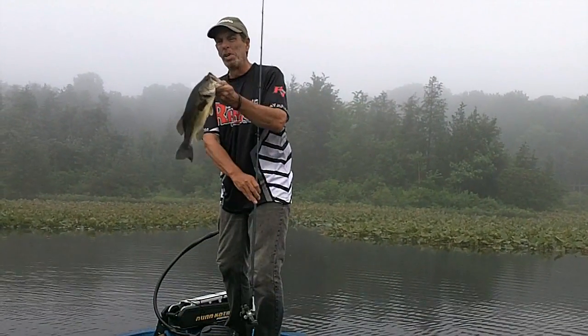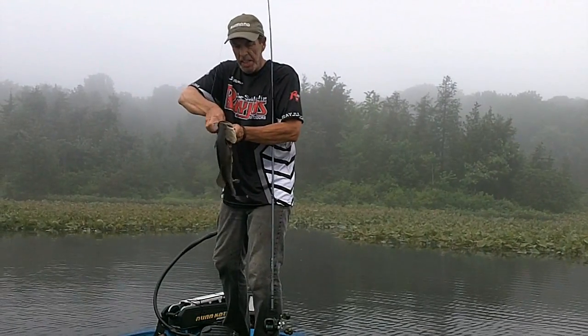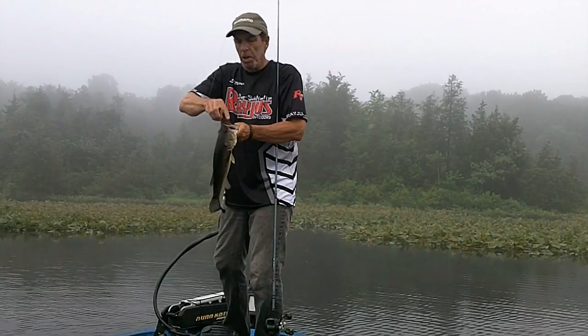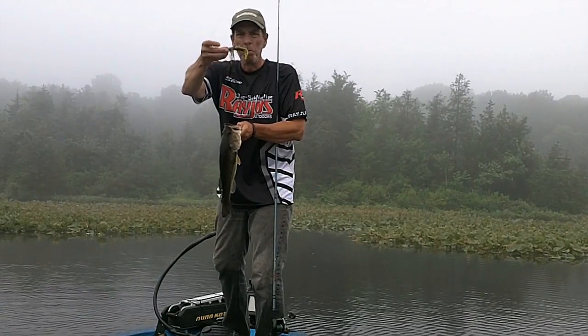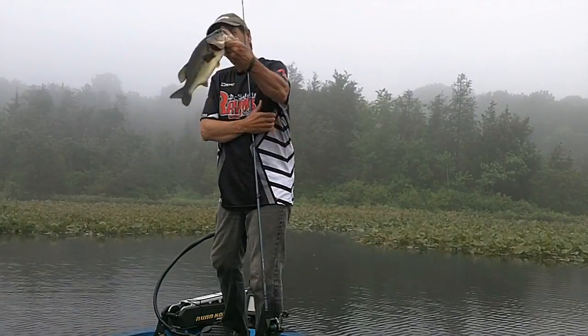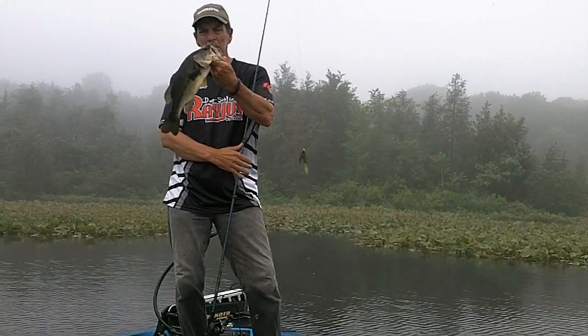There you go. This is on a Northstar swim jig. I'm here at Haven Lake in Milford. That's a Northstar swim jig with a Zoom Speed Crawl on the back. Not a giant bass, but a good bass, good tournament size bass.